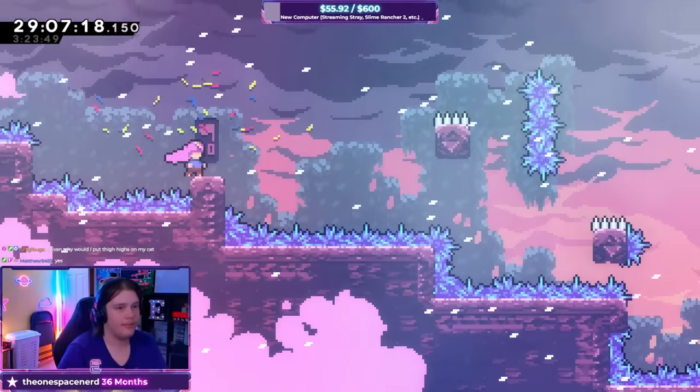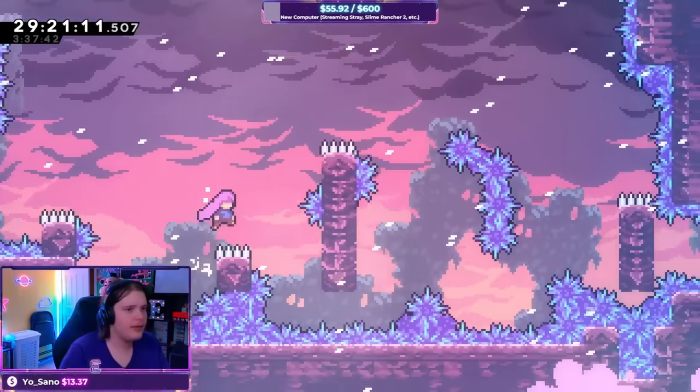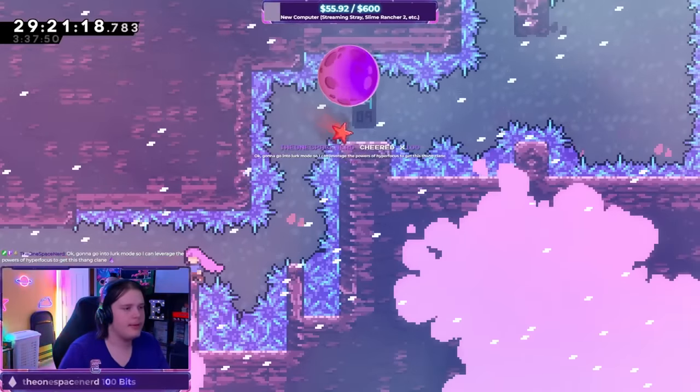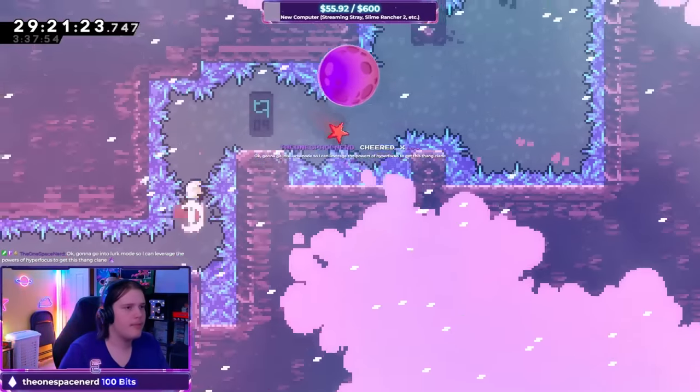Checkpoint 10 is probably the strangest one. You have to climb on these blocks to make them fall and just barely have enough energy, and then you have to do extremely tight dashes through this mini crystal cavern.